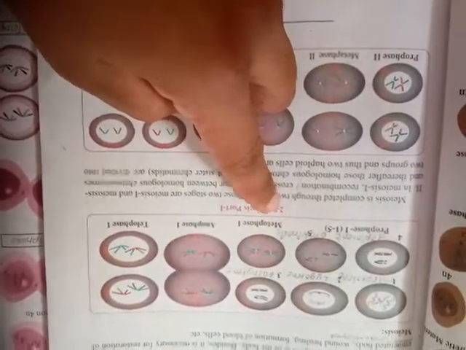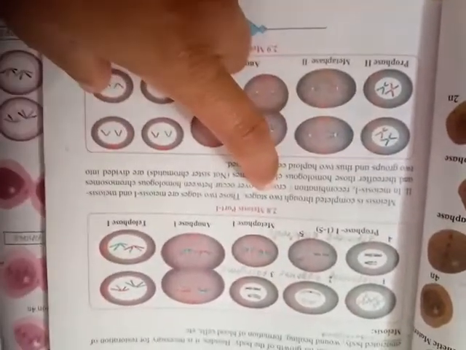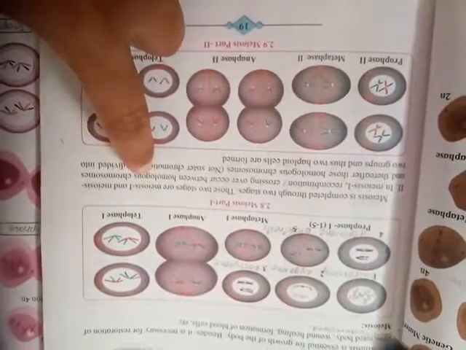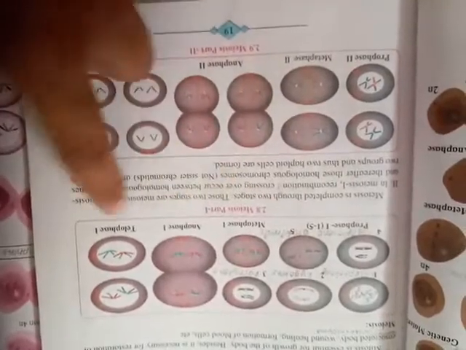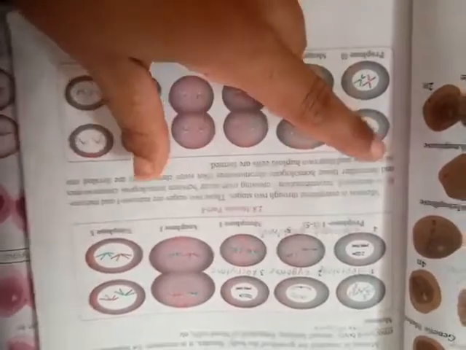Mitosis is also two steps but the two step names are karyokinesis and cytokinesis. And here this is also two steps but the names are meiosis 1 and meiosis 2. So this is one difference.